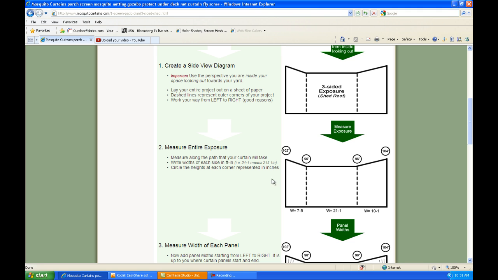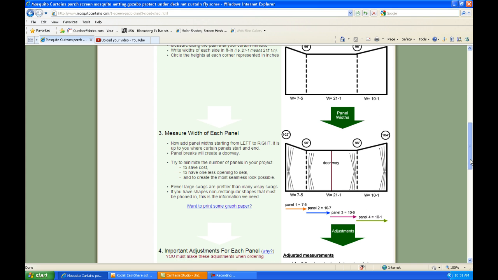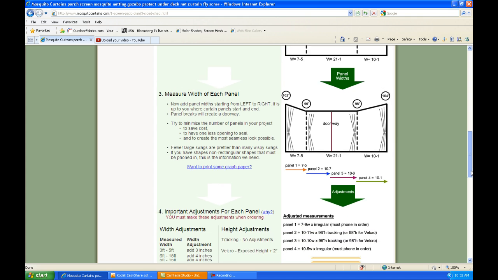So once we have the exposure of the entire project laid out in this timeline here, we just start left to right and start laying down panels. We basically start a panel here at the house. We go till we want it to stop right here. Stop a panel, start a new panel. This panel could actually turn the corner, but it's up to you. You can configure this any number of ways. They wanted a doorway in the middle, so for a doorway we need to stop a panel, start a new panel. For whatever reason, they want it to end at this corner here, so they want to stop a panel, start a new panel.